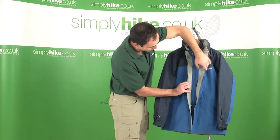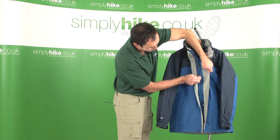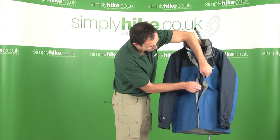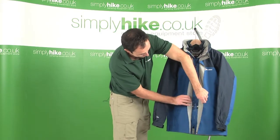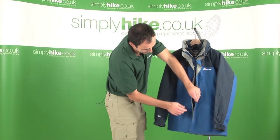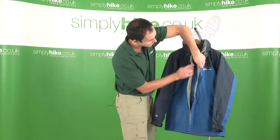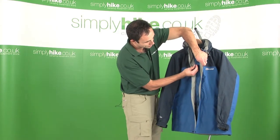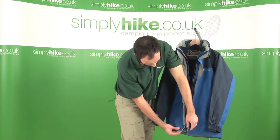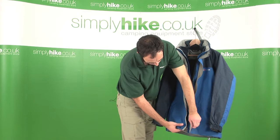If I open up the front of the jacket, we have a little chest zip hidden section in there for a map, so if you're actually going inside the jacket on rainy days, and a draw cord system to tighten up around the waist, should you so wish. Easy grab tags on the main zip allow you to open the jacket very easily. There is a popper at the bottom, should you so wish.